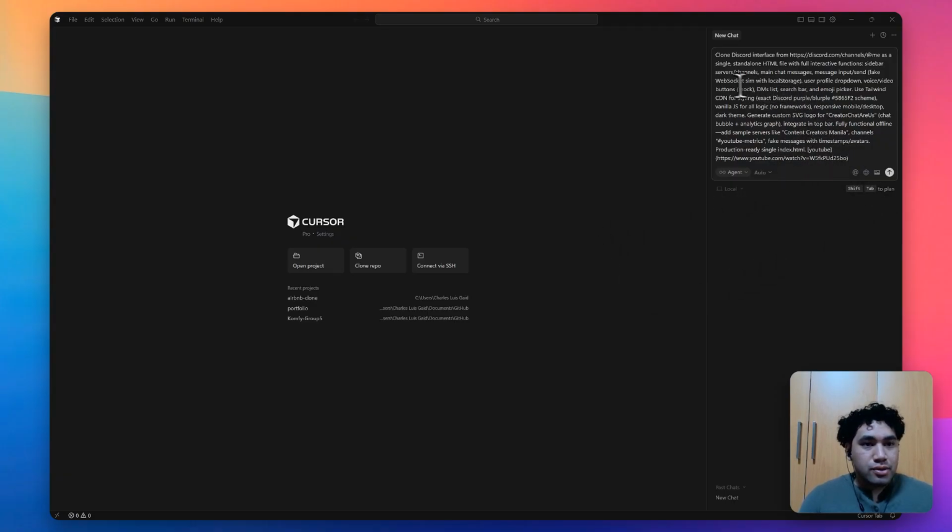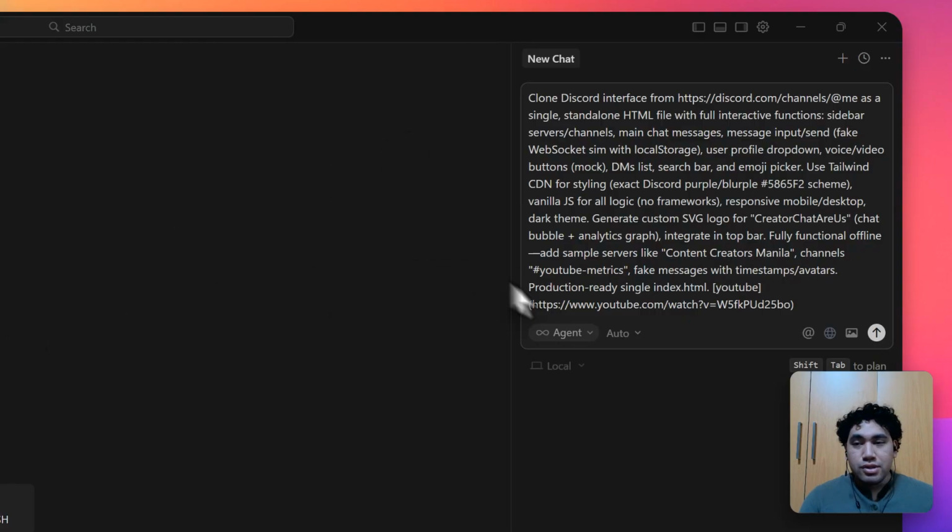What I wanted this Cursor agent to do is clone the Discord interface from, again, I added a URL for it to follow. I made sure that it can search Google Chrome, and I've asked it to add some sample data. So there's going to be some samples, there's going to be design, and essentially it's just going to clone Discord for us.